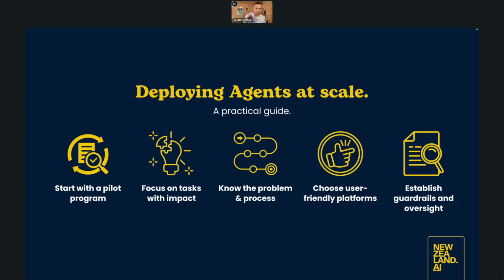With that, you're going to focus on a couple of tasks. So just pick one task at a time that you're going to be able to automate, so that you can get that working well. That builds trust, that builds confidence in the response accuracy and the performance of those sorts of things. So starting with a pilot, yep, we've got our team focus, identifying some tasks which are ideally suited. We're going to know the problem inside out, right? So what's the problem we're trying to solve? What's the process that we currently go through as humans to do this?